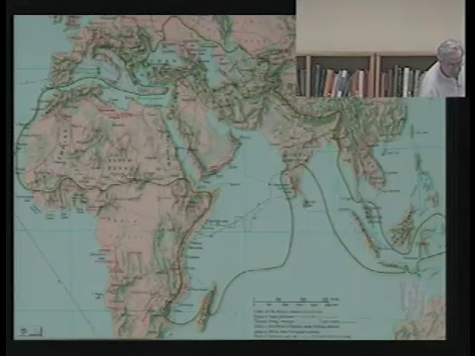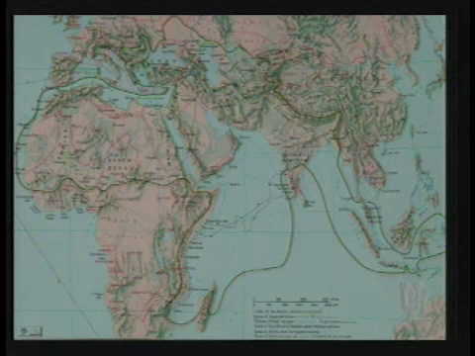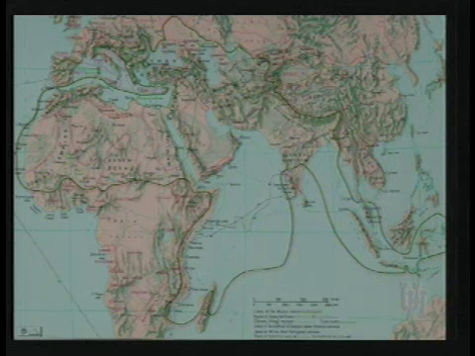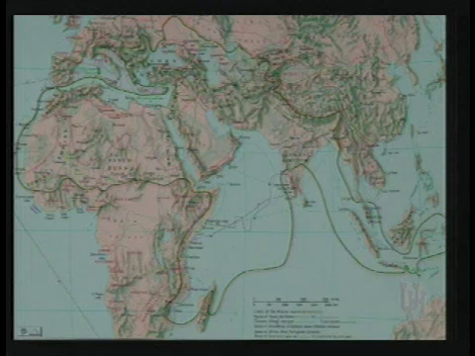Because what the Portuguese did, starting from their own western base, was to move down the coast of Africa and eventually all the way to the coast of East Africa, into the Middle East, all the way up to here. This is the Strait of Hormuz up here. On to India. Goa, I mentioned before, down here, became another outpost for the Portuguese. On to the Straits of Malacca, where they established another outpost, and eventually all the way to China.